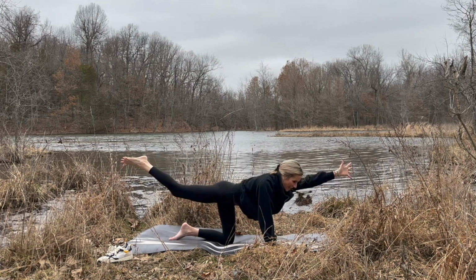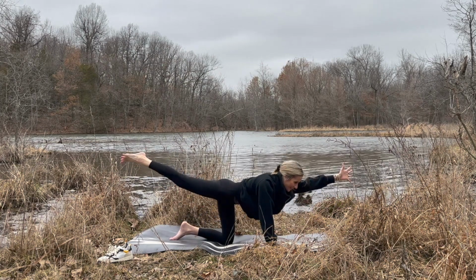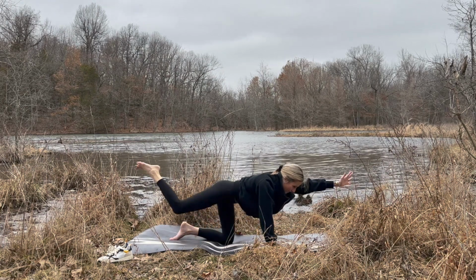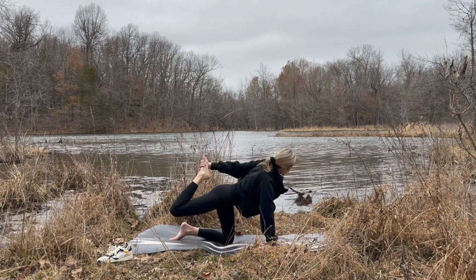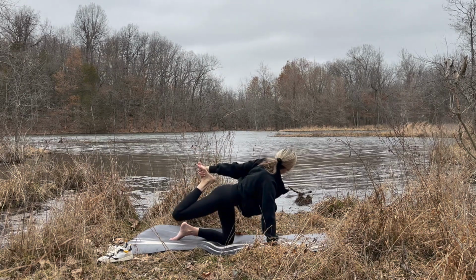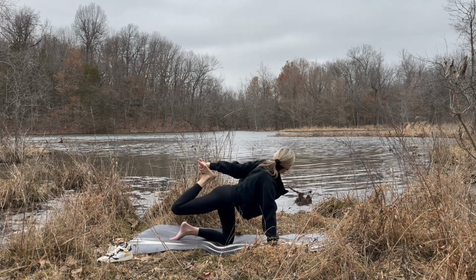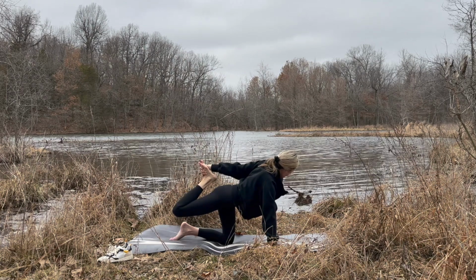Inhale, lengthen. Exhale, curl elbow into knee. Inhale, lengthen. Exhale, crunch it in. Inhale, lengthen. And then draw heel to seat. Left hand reaches around for the right foot. Gaze out over the left shoulder. Actively pressing the foot into the palm.